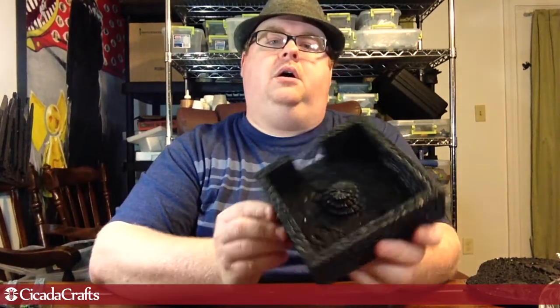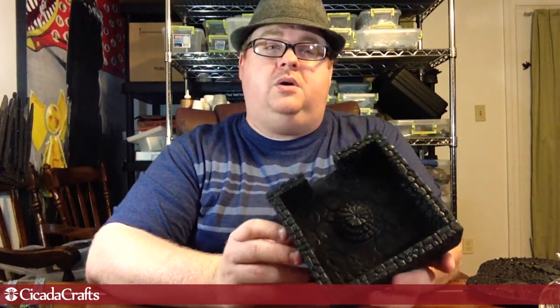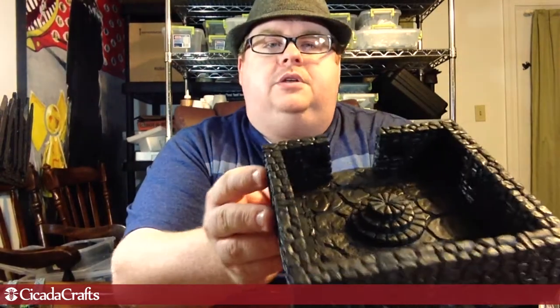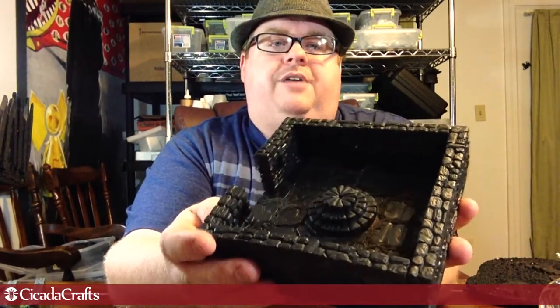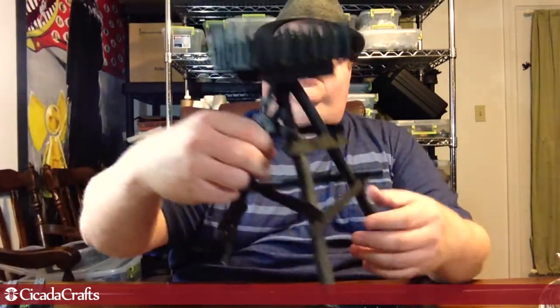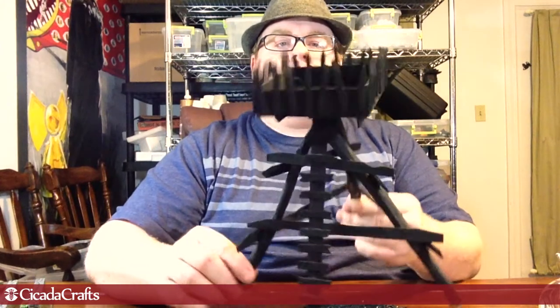So like little rooms like this, it works pretty well. We would get a little bit of warping due to the glue, though, in the bottom. You see there's the floor. This has been base coated. I haven't painted it yet. But if we use too much PVA or too much glue, then you get this effect. And this is a base for this orc tower that I made.